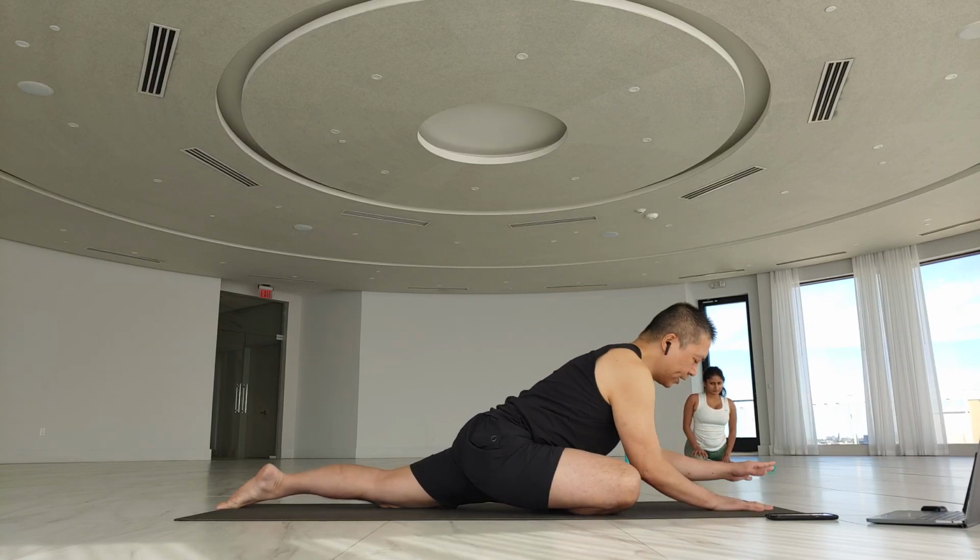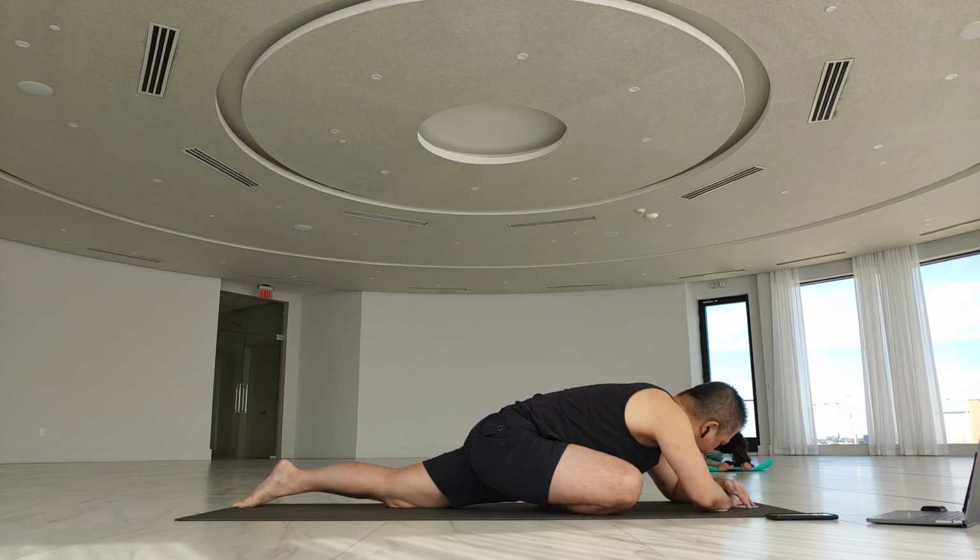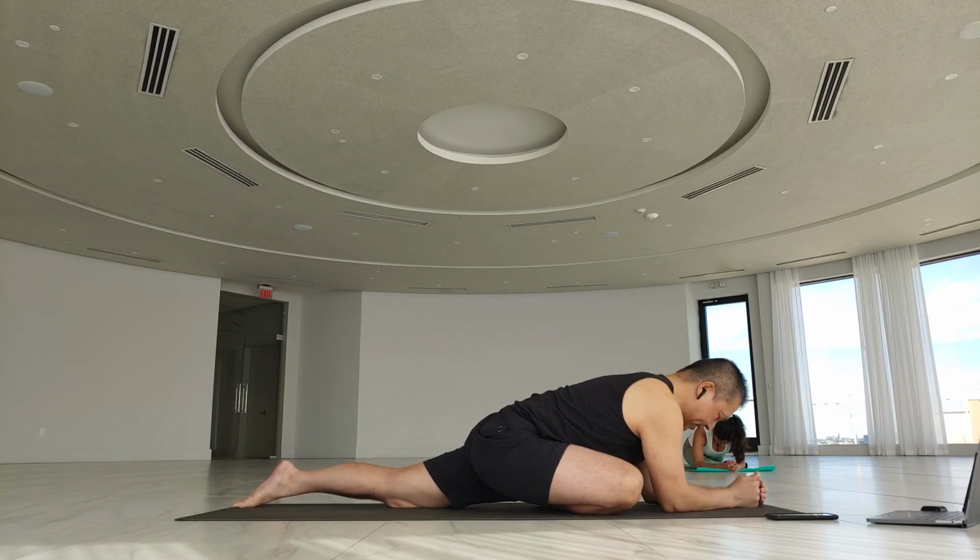When you're ready, walking your hands forward, forearms down, or making pillows with the hands and resting your forehead. So for today, we'll just stay here and really enjoy this pigeon pose and get some nice hip opening.